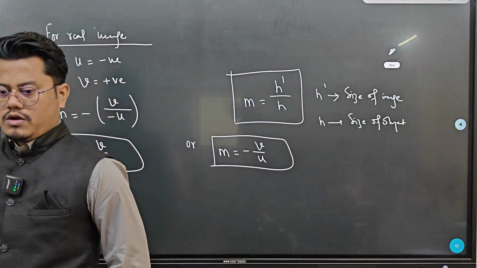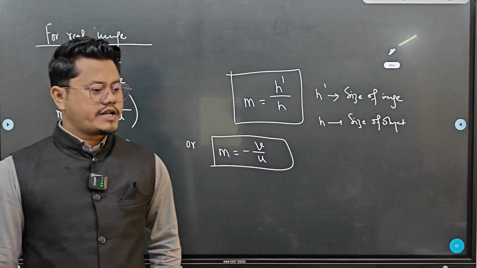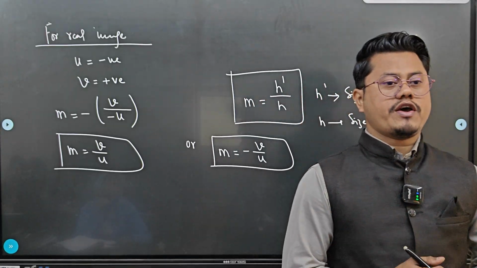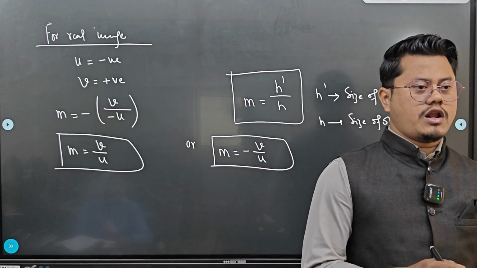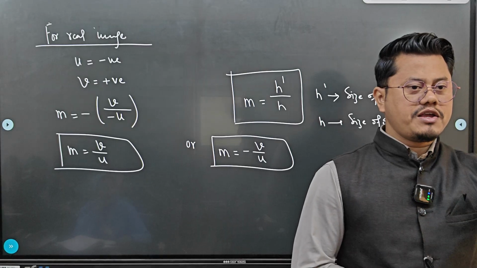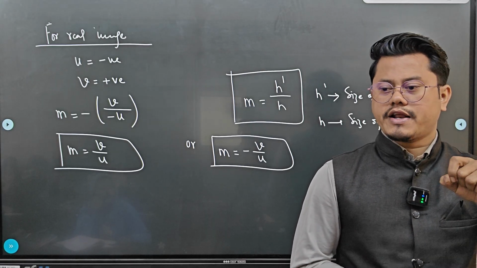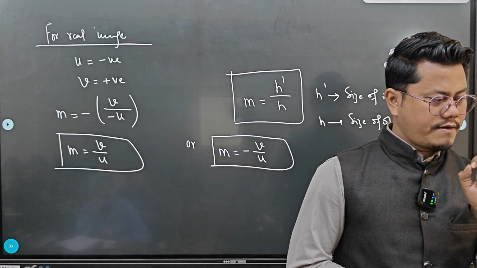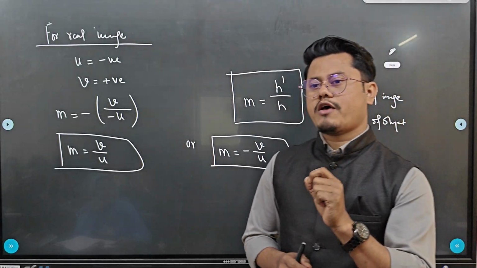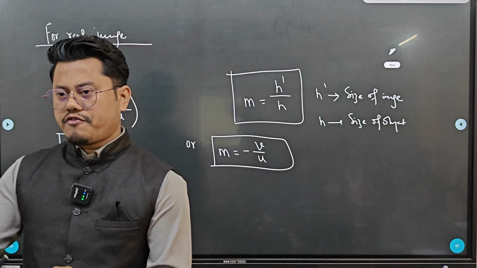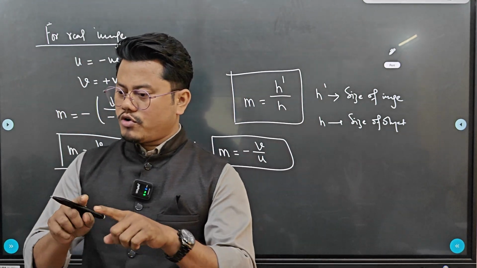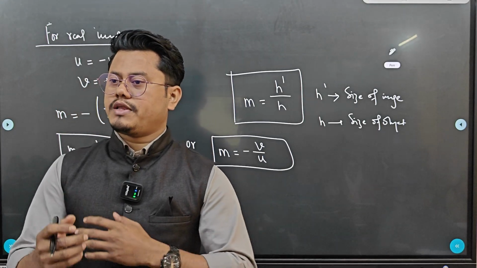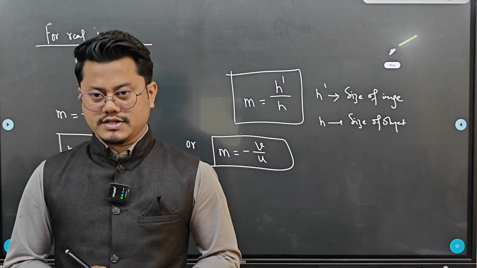Alright? So now let us try to understand the next topic. Just a couple of minutes back we have completed the lens maker formula. Now we shall try to understand what happens if I immerse a lens inside a liquid. Every lens has got its own refractive index. If I consider a lens, the lens needs to have its own refractive index or not? And if I immerse the lens inside a liquid, the liquid is also having its own refractive index, right? Got it? So what will be the change in the focal length in this case?